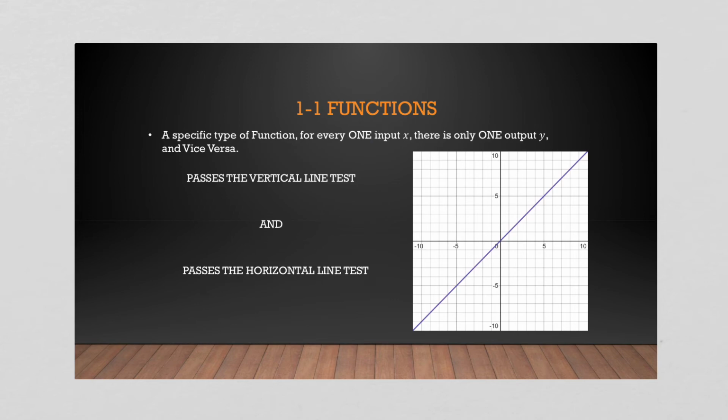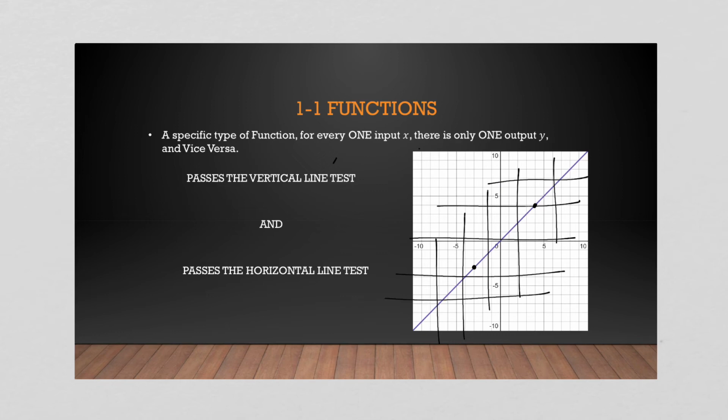We jump from a function to what's called a one-to-one function. Now you can see here every x value does give me an individual y value, but in this case there's no repeated y values. Every y value also has one specific x value. This has already passed the vertical line test because it is a function. But in order to get that step of extra specificity, it needs to also pass what's called the horizontal line test. So I can draw a horizontal line or a vertical line through it, and I will only ever hit the graph once. That makes you a one-to-one function.